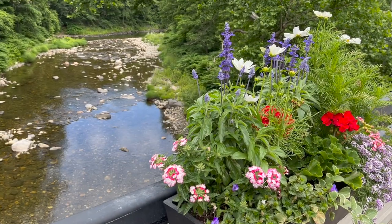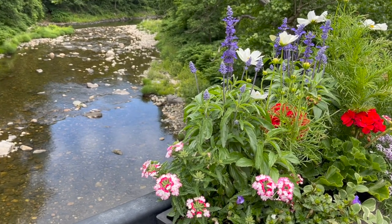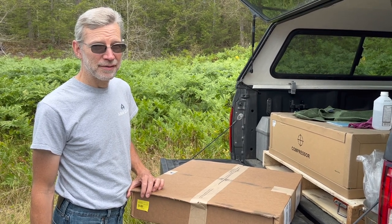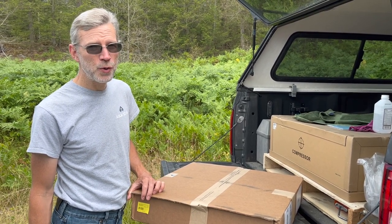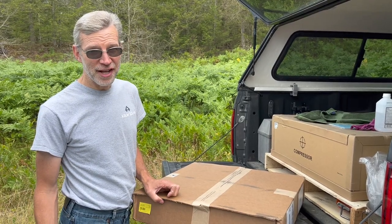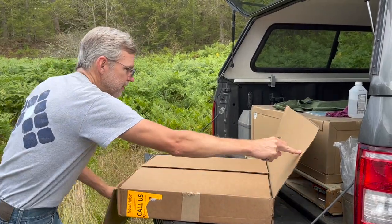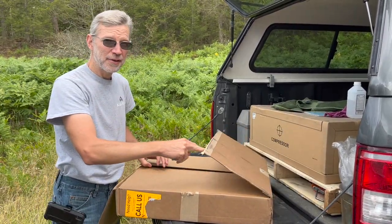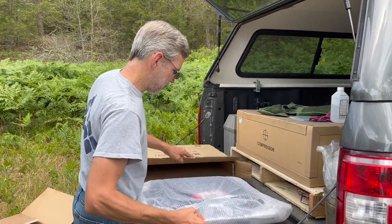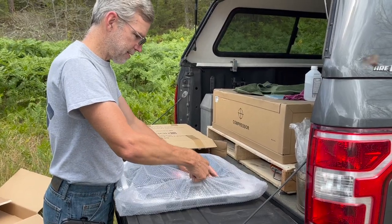It's the 4th of July, and we unexpectedly had a package waiting for us at the mailbox this morning. Very unexpectedly, we thought it was coming Tuesday, but apparently they delivered it on Sunday. All right, does it have everything we need or not? Oh my goodness, that looks like the outdoor bracket, I think.